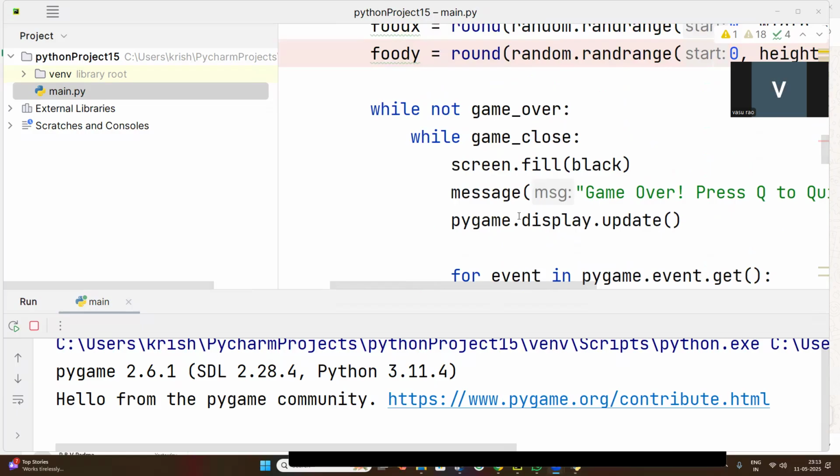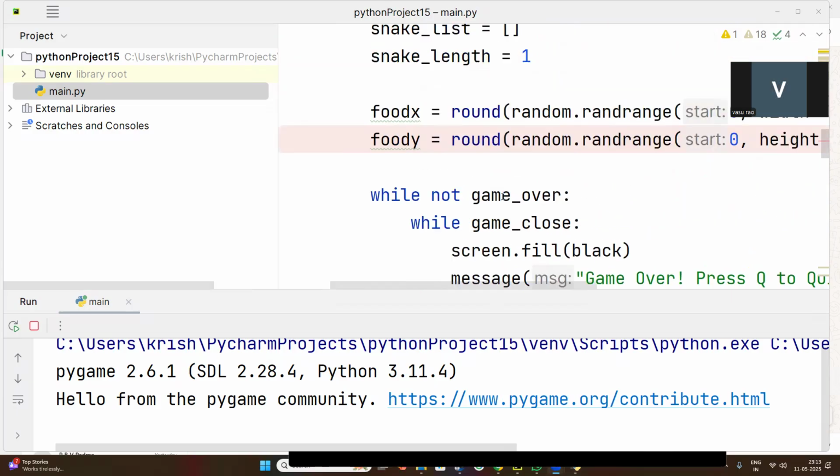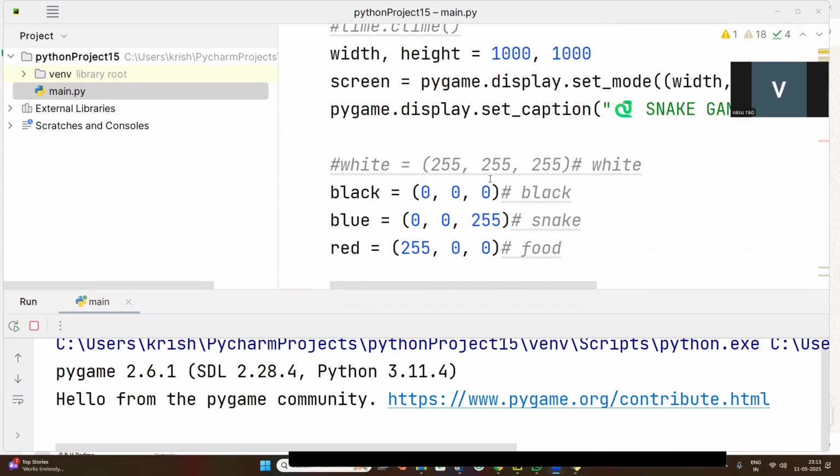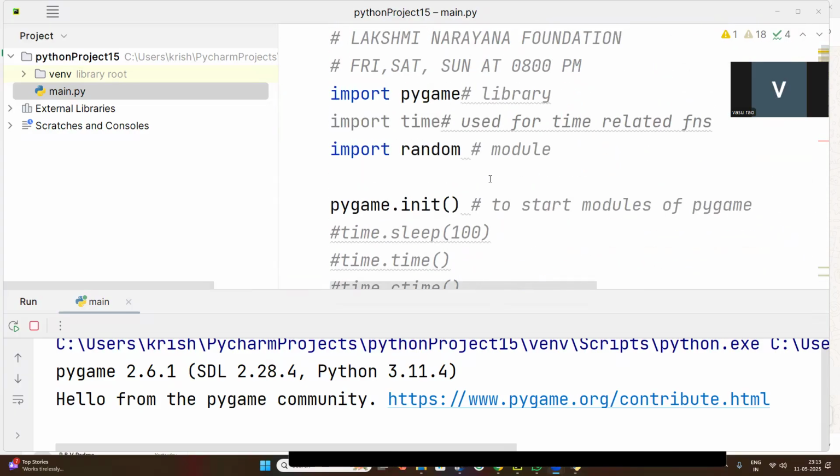Pygame is good for 2D platformers like Mario, snake games, car racing, puzzle games, card games. Pygame is not ideal for 3D games with camera angles, lighting, 3D models, etc.